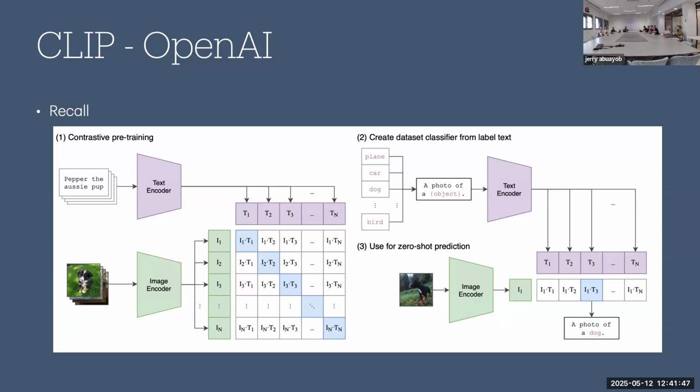CLIP enables a very powerful zero-shot classifier without being explicitly trained on the target labels. And the question is, why is that? It's because the learned text encoder can classify the embeddings of the target dataset's classes based on the embeddings of the names and descriptions that it was trained on. So it was not trained on explicit classes, and so it has much more information inside.